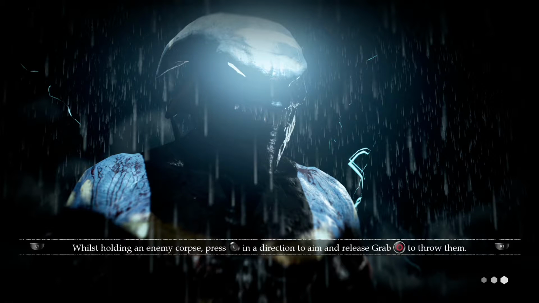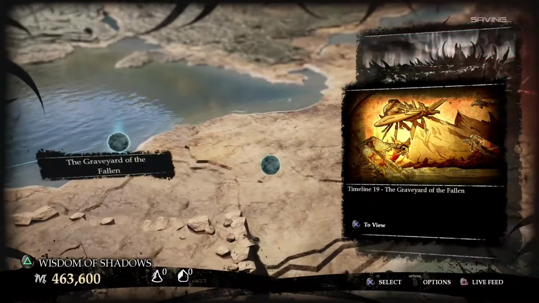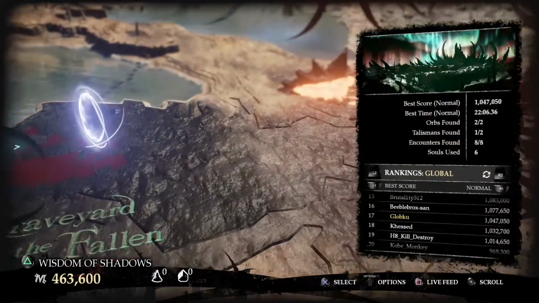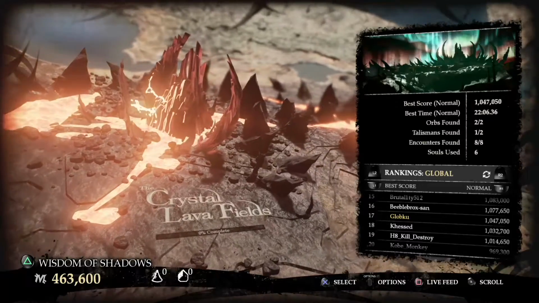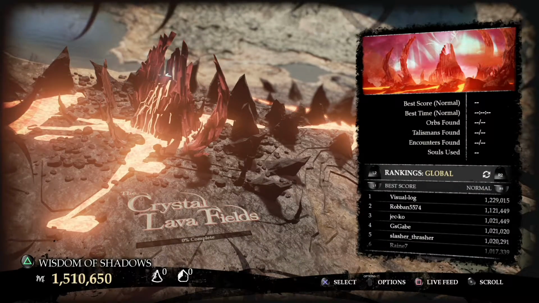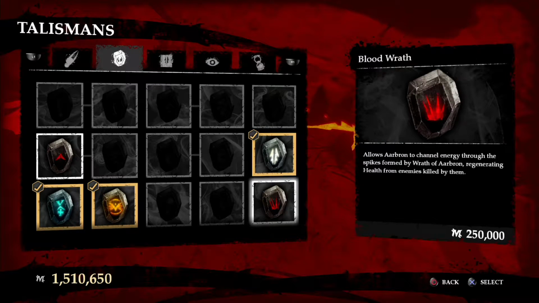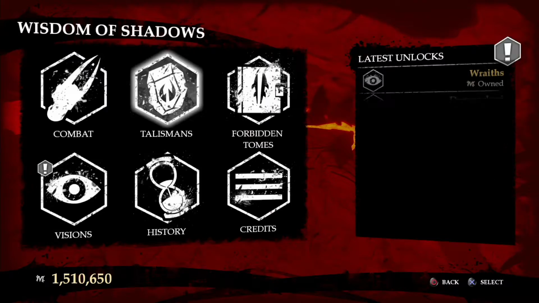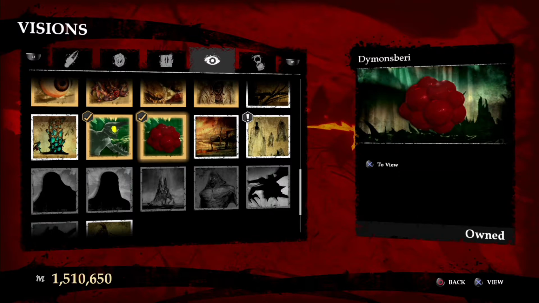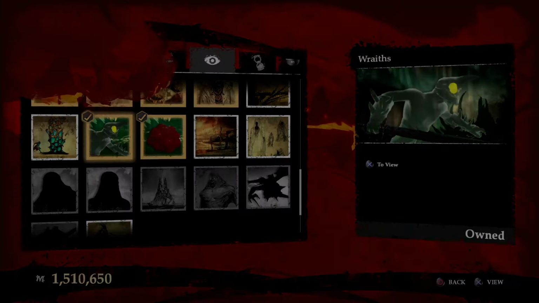Let's check out some combat improvements. I feel like I still want the stun to last longer. Yep, thanks for those. Crystal lava fields. Yeah, we got a new talisman. This, which we're not using. What else was new? Oh, new visions, obviously. Of all those things. Ghosts. Wraiths. That's what they call them. Okay. These are the wraiths.